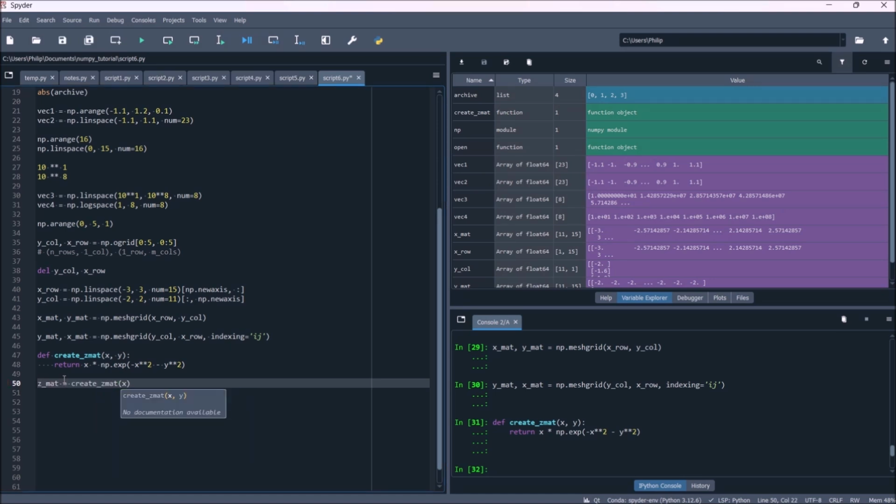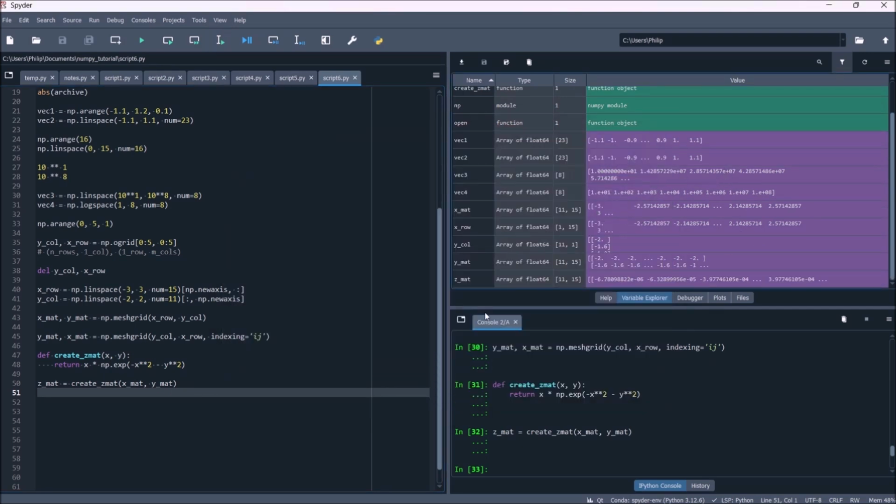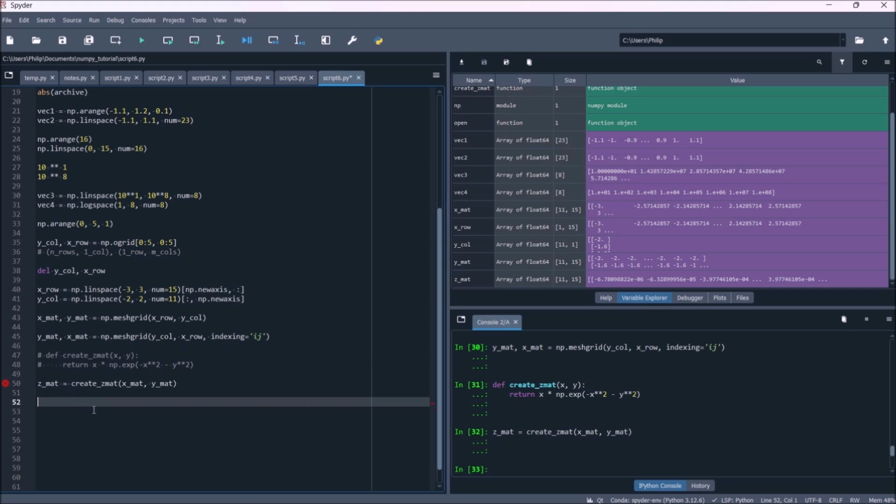So generally this is used to create XYZ data. So here we're going to create a function that's going to generate the Z data. So instead of defining and calling the function, quite often the function is assigned using a lambda expression. So this is essentially a one-line form of a function. So let me just comment out the function.